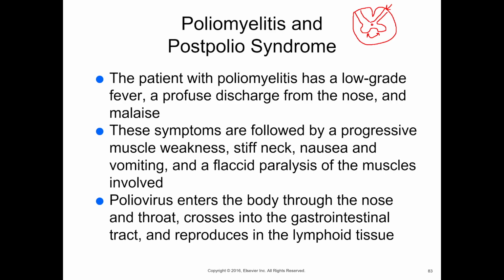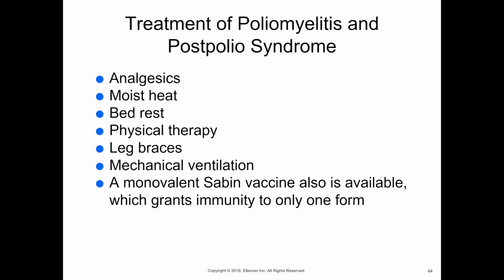Typically, though, the poliovirus is inhaled via our mucous membranes in our mouth and nose, crosses through our gastrointestinal tract, and reproduces in lymphoid tissue. There are different types of the virus. None of that's important. All three types are worldwide, and the immunizations that exist are pretty much 100% effective for all three forms. Anybody that's immunosuppressed, though, is highly susceptible to something like poliomyelitis.